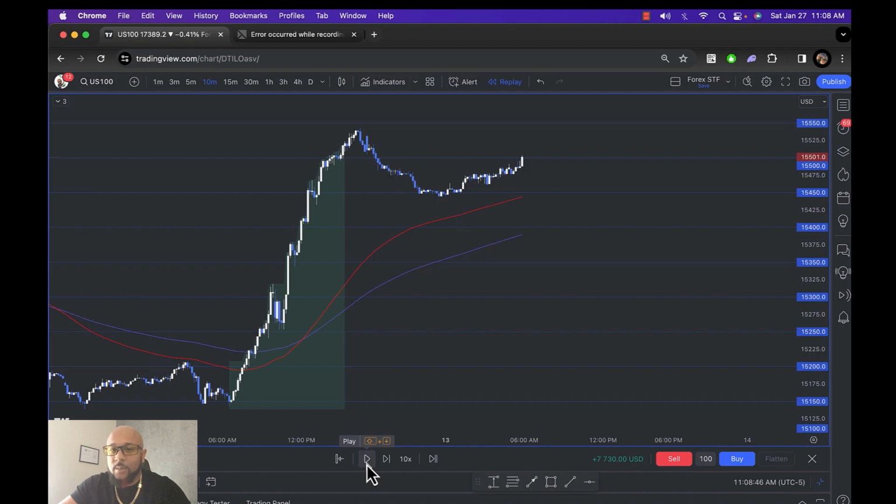On Fridays, typically, you'll get a good setup close to market close, or the end of the week when the market closes, right? How do I know that? Because I backtest. So I know my data. Of course, the trades can happen at any time of the day, and you can have a great trade any time of the week, and you can have a bad trade any time of the week. But these are the statistics that I have accumulated through months and months and years of backtesting and data. So you always want to have your data.